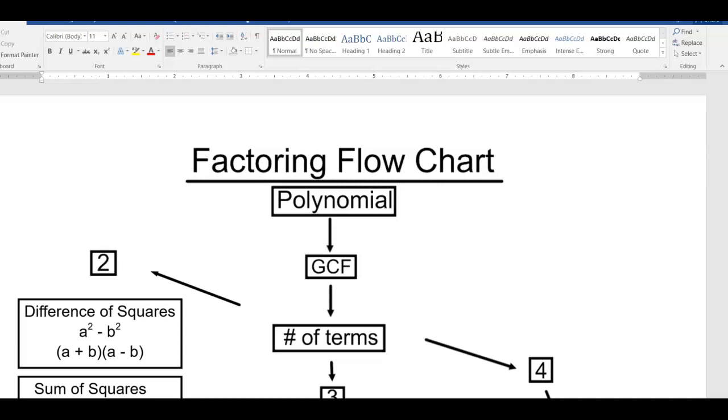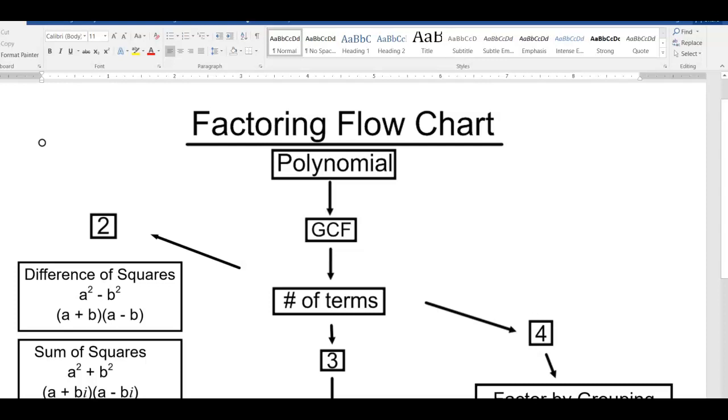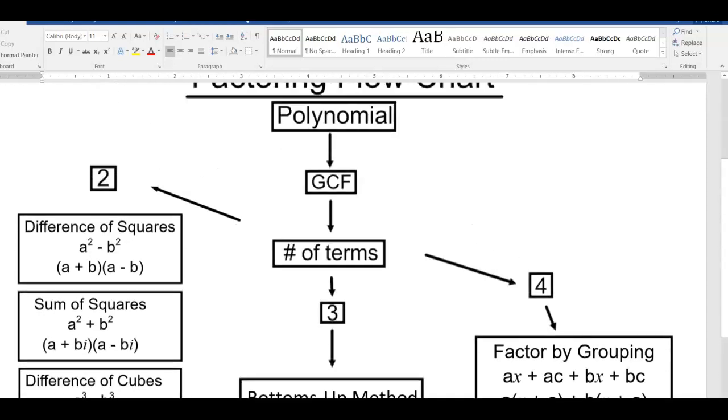All right, so far we have learned how to factor quadratic polynomials. We've done some greatest common factors. You can kind of see here I have this flow chart, so you should have this printed out. If you don't have it yet, go ahead and ask for one. This is the factoring flow chart, and it's going to be your lifesaver over the next couple weeks.